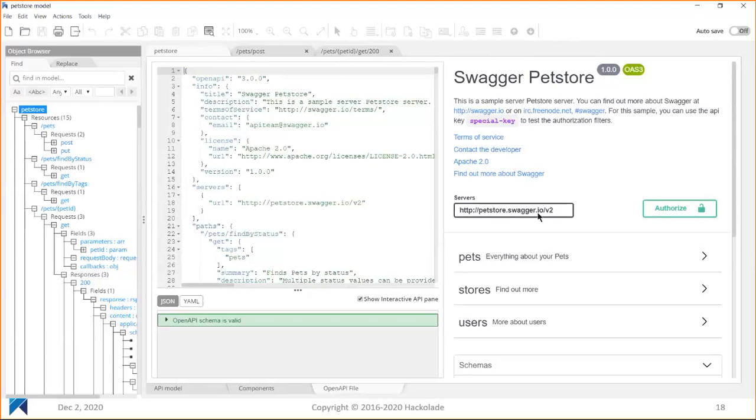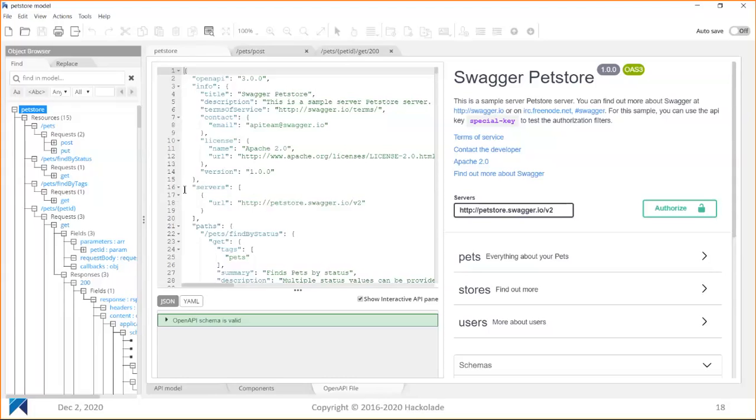And you can also interact with the API on the right-hand side before you copy and paste this into your API ecosystem and process, or you use our command line interface to generate this automatically and include it in your automated processes.